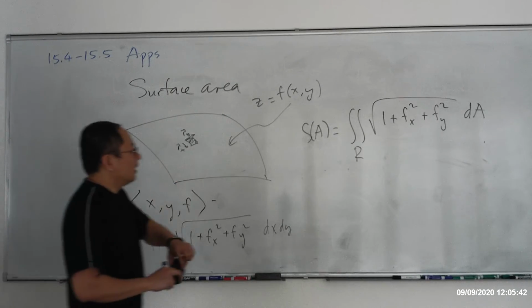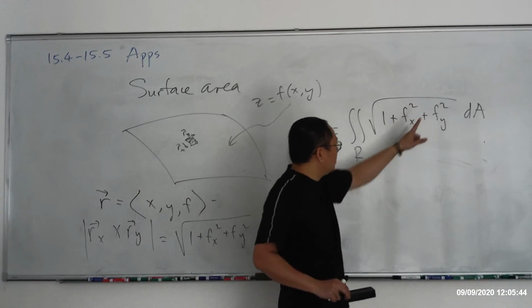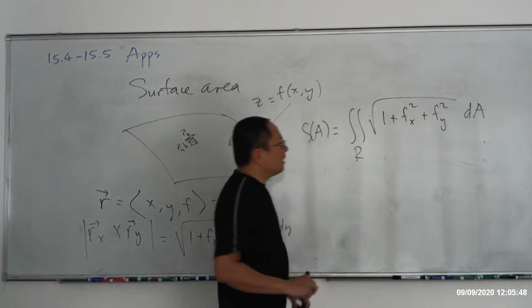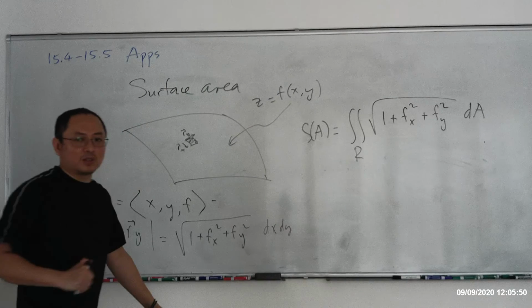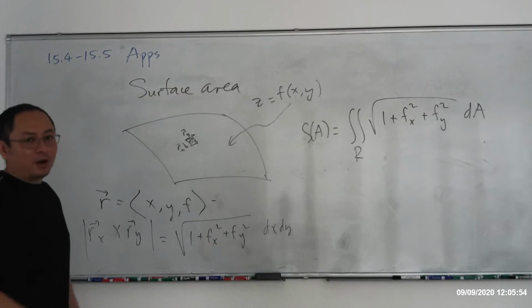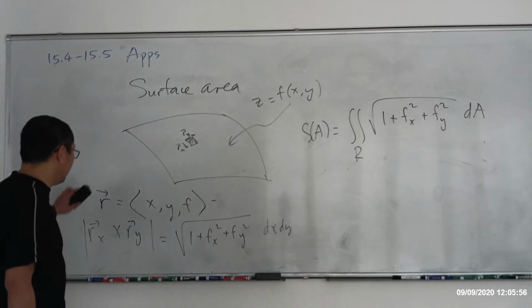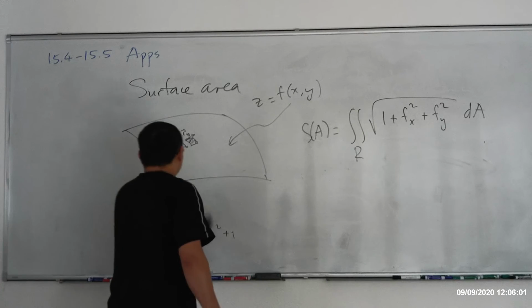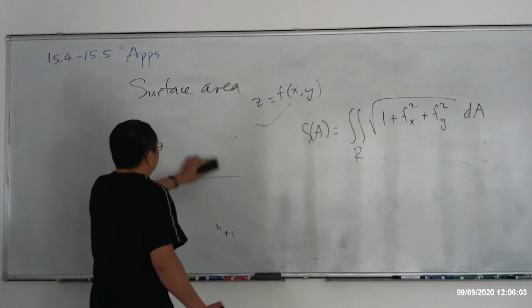As I say, in the integral, you have what? Square root, and then the partial derivative in terms of x, the partial derivative in terms of y. That means that there'll be a lot of algebra to take care of. And one more time, this is mathematics. You mess up with one number, you mess up the whole problem. So be very careful. Okay, let me show you an example. I have one on top of my head for now, so let's show you.